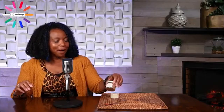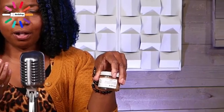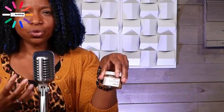Being able to buy a product that has all of those natural ingredients, that is safe, great for our environment and great for your skin, this is the product for you. I like all of the citrus smells as well. I feel like they're a very youthful, invigorating smell. You can use this product on your face without doing all of the legwork of grinding things. I had to use a mortar and pestle, and that was way too much. I'm like, you're being way extra. Just go ahead and buy it.